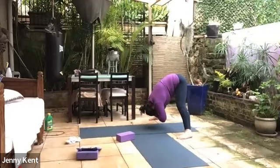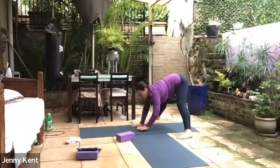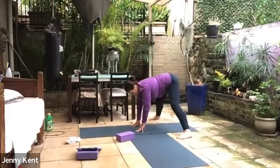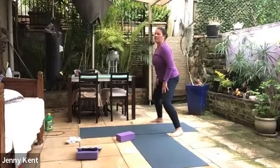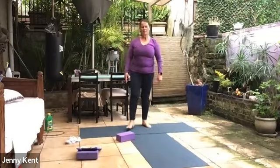One more breath. And then bring your hands to the mat, walk them forward, lift the chest and stretch through the back. And heel toe your feet a little closer, nice bend in your knees and come up to standing. Let's give our legs and arms a little shake.